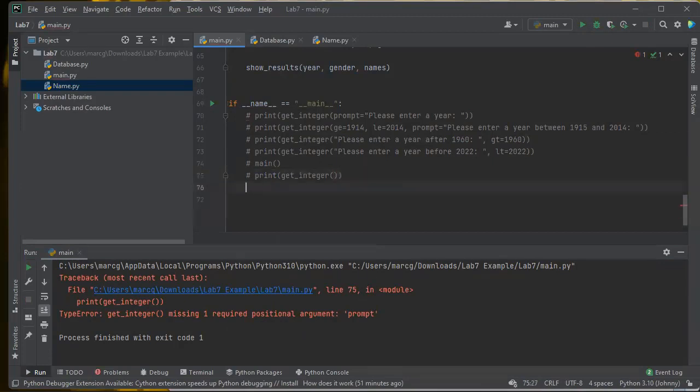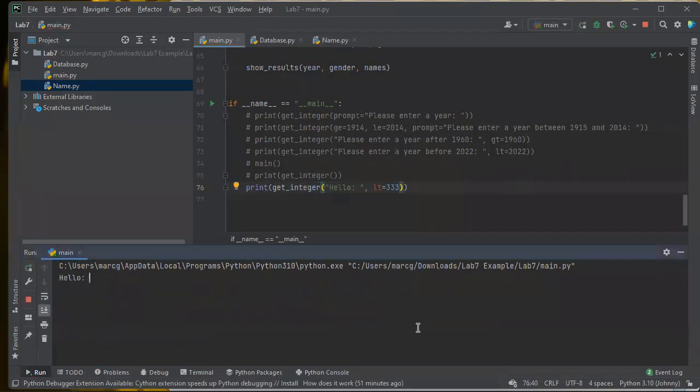And then if you have keyword arguments, they have to be specified after your positional arguments. So this will work. That will work. So that worked. This will not work.